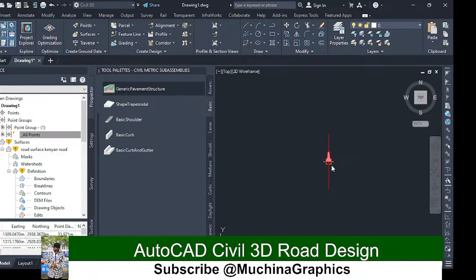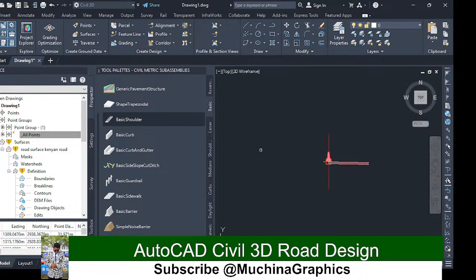Then I'm going to choose this pavement here. It is on the right side, so I'm okay with that. I'm going to change here to left. I'm going to choose a basic shoulder like that. I'm going to press it on my left side first.